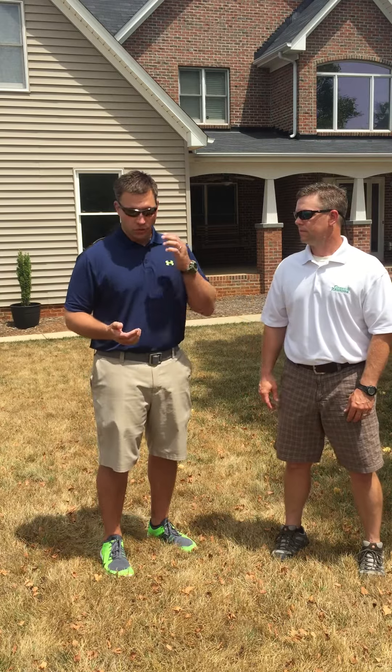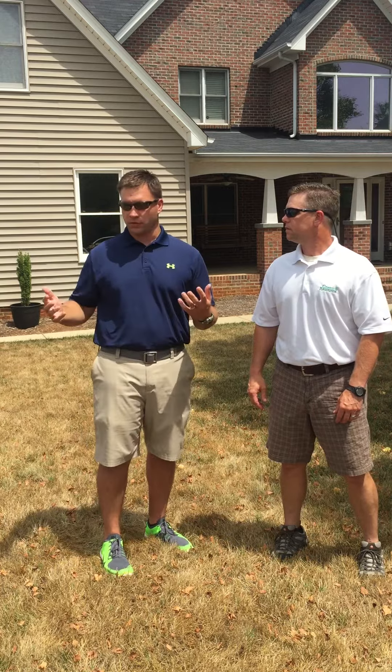What's going to happen to this lawn over the next 60 days as we go into July and August? The temperatures are going to cool down, and the long-term forecast shows that's going to help this grass a lot. A lot of people may think 'don't touch this yard, let's just wait till September when we reseed,' but we're actually going to do a normal treatment called Hydrotain, which is a moisture management product. It bonds to the roots of the plant, stays in the soil through the fall and winter months, and helps the reseeding process and germination.